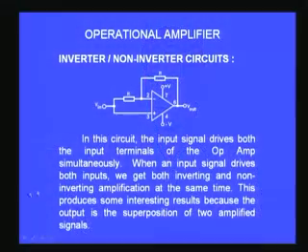You can see the circuit is shown on the screen now. This is a very simple circuit, maybe very familiar to you because we have seen several similar circuits earlier. You can see there is an R and R, the feedback resistor and the Ri both are R here, equal resistors, and the op amp. The input voltage signal is applied simultaneously to both the non-inverting input as well as the inverting input.